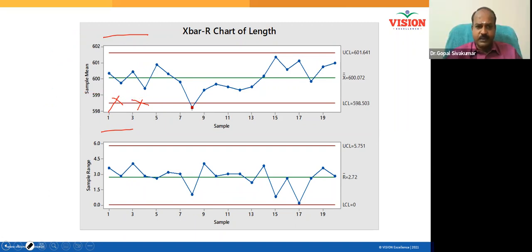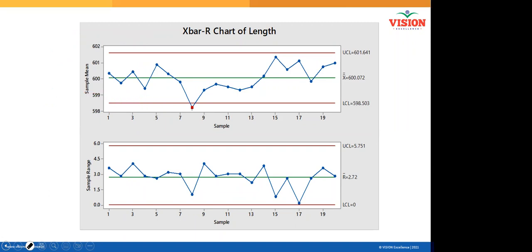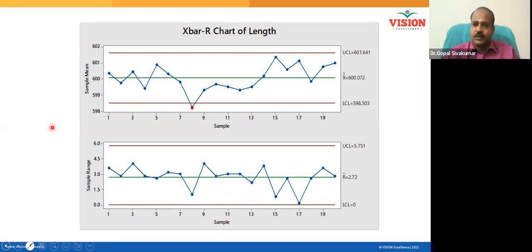Yes, come again, I'm not able to hear you. The R chart, the sample range chart, everything is within the UCL and LCL. But on the X bar chart, one value is out of the LCL for the same data. On the R chart everything is under control, but on the X bar chart the 8th subgroup is out of control. So on the 8th subgroup, that is the 4th shift on day number 2, that is why I told you to stop the dispatch, do 100% inspection, investigate the process, and readjust the process. Then only you should continue with the next shift.